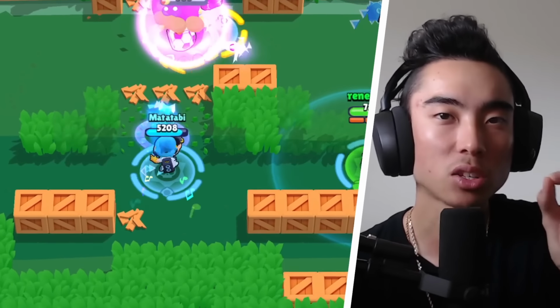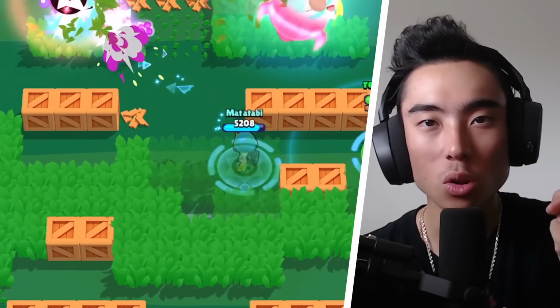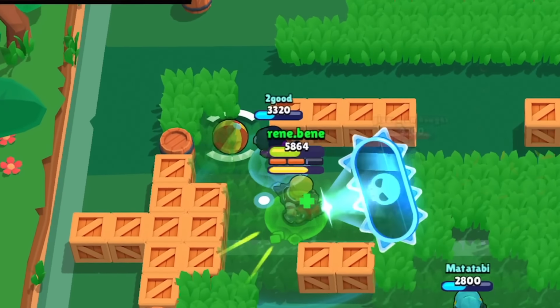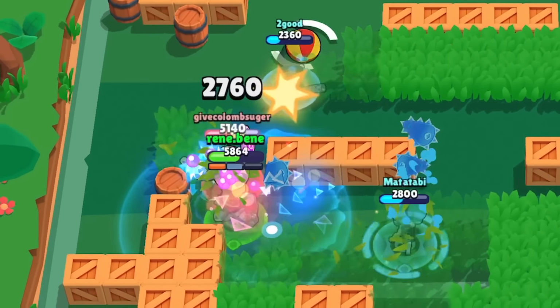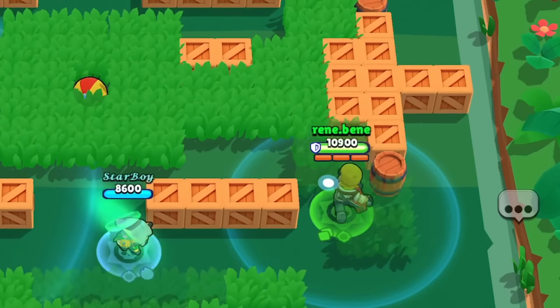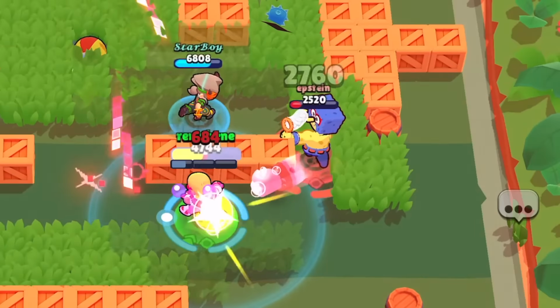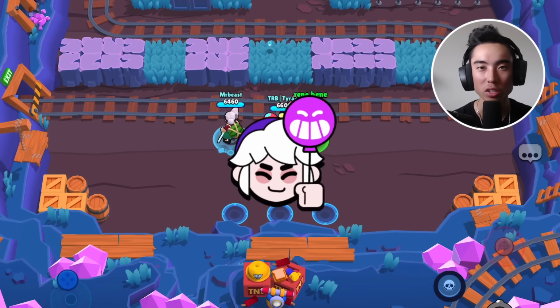Now probably the best way to use this gadget is to pull enemies closer to you so you can deal more damage to them. This is great because with Buster, the closer the enemies are to him, the more damage you're going to be able to deal onto them. Since you have an infinite amount of gadgets, this is going to help you get more kills and get those kills even quicker. But okay, the next brawler for Gadgets Galore is Gus.